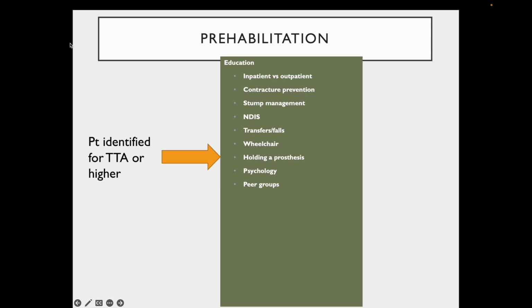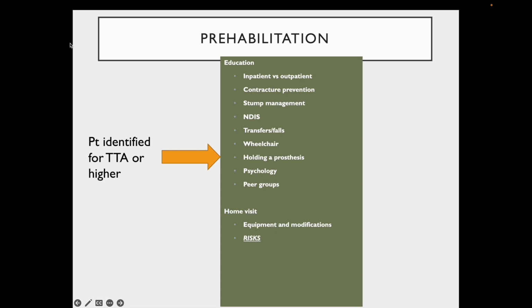And if the patient consents, we also refer them to peer groups. In Australia, we refer patients to Limbs for Life. Very importantly, a home visit is also undertaken, and this is when an occupational therapist will go and visit the patient's home. So remember in my last slide, I talked about how a patient is discharged home in a wheelchair. This means that the patient needs to have a wheelchair-friendly home, which is when the occupational therapist will suggest relevant modifications and equipment that need to be done to prepare the home.